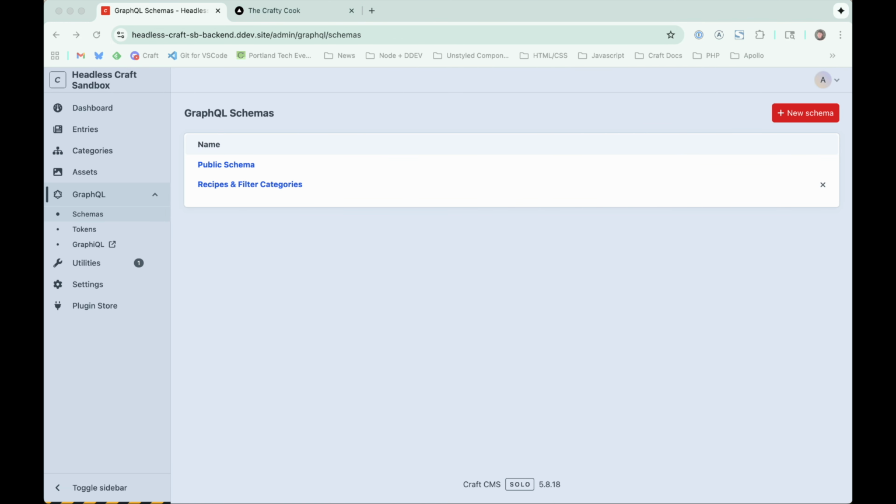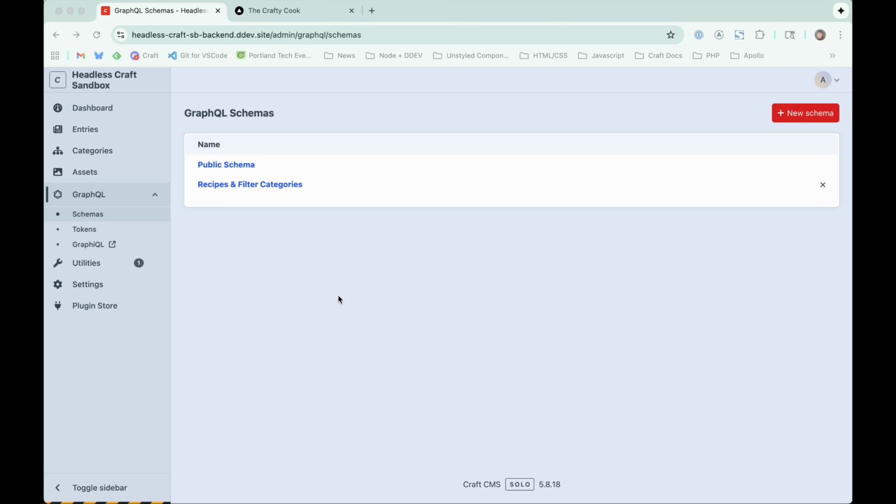Okay, so we've got our schema set up. We've decided what kind of data is allowed. And so now we're going to generate a token. So what's a token? If you have experience using traditional REST APIs, you're probably used to working with endpoints. For a traditional REST endpoint, if you want to get recipes, it would be located at the URL /recipes.json.